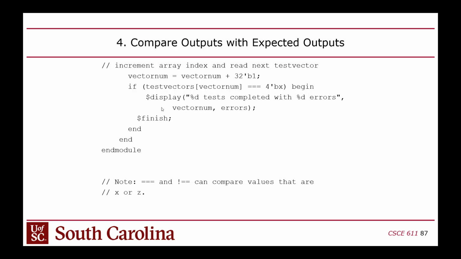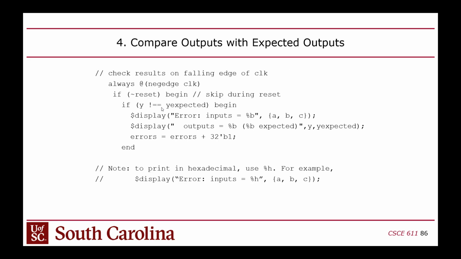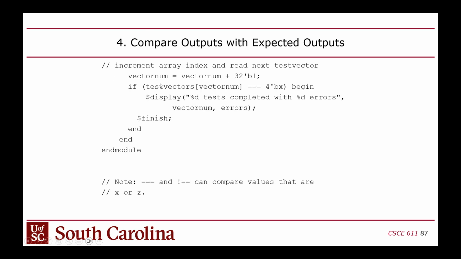And then they'll compare. And then this next screen is continuing the always that is activated on the negative edge. So this increments the vector number. Again, this is all if we're not resetting. And then it checks to see if, notice here, there are 3 equal signs, test vectors vector num equals x, then you can complete, that means we're done. Because you'll get an x if you read past the end of your test vectors. Remember, we only put 8 test vectors in, yet we initialized 10,001 locations for them. So this is a way to finish, and then $finish ends the simulation.